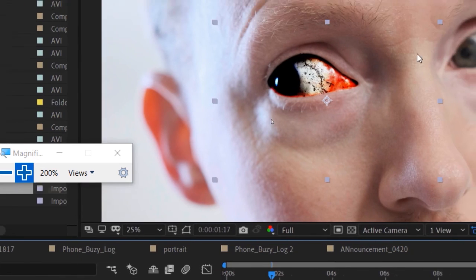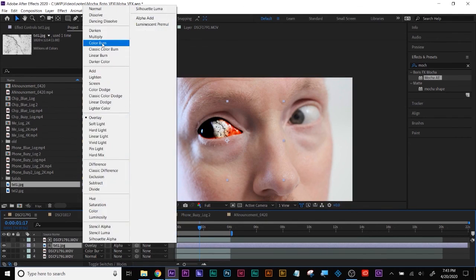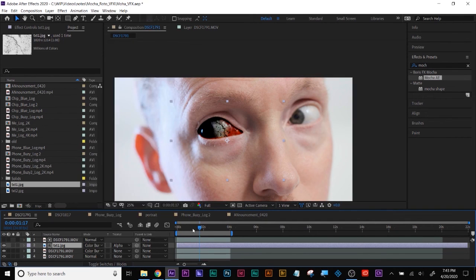And remember, the light and dark pixels will respond differently based upon the blending modes. So it's all about the look you want to get. It's just a matter of playing around and trying different things. It's not bad. Now, if I want this texture to follow the eye, I would have to do a face track here, which is, well, we got some time, so why not? Let's see if we can do that.